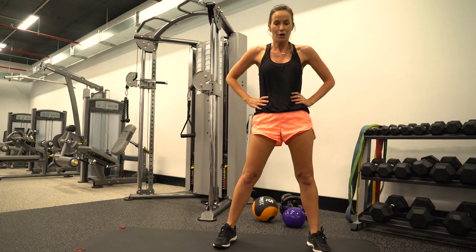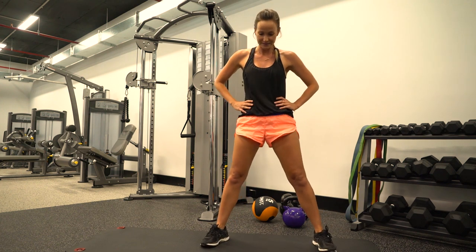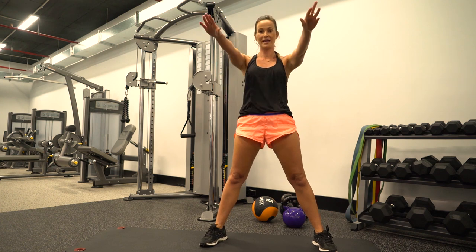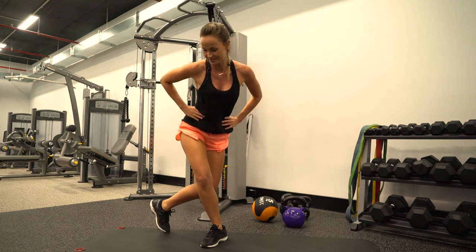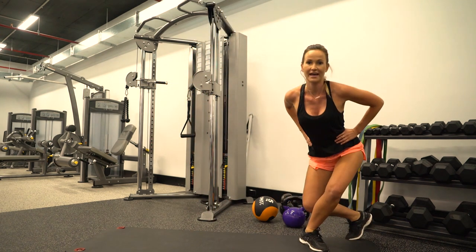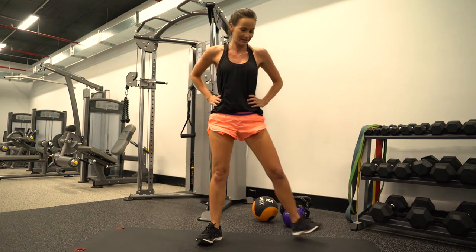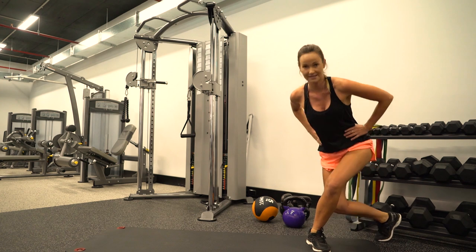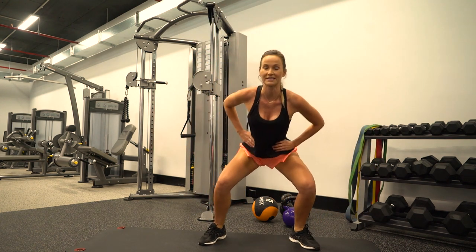So we're gonna squat. So nice deep squat, hands either on the hips or out in front for balance. We're gonna squat and curtsy. So step behind with that opposite leg, back into a squat and switch. So when we come down, we're curtsying, lowering that knee as close as we can to the ground. Squatting in the center.